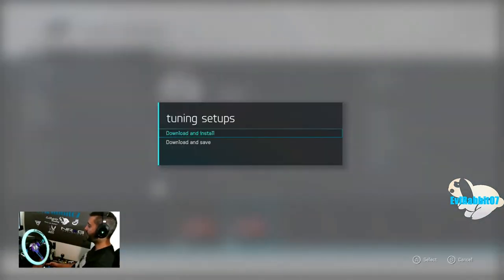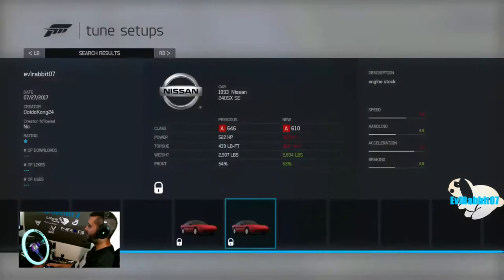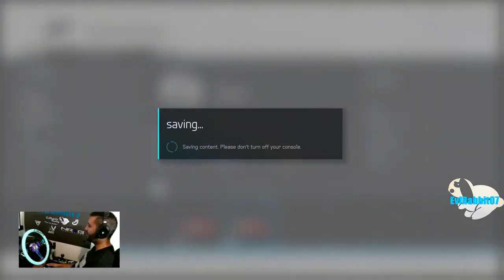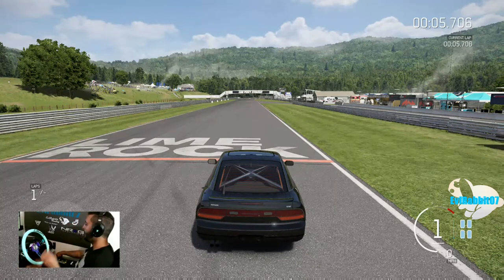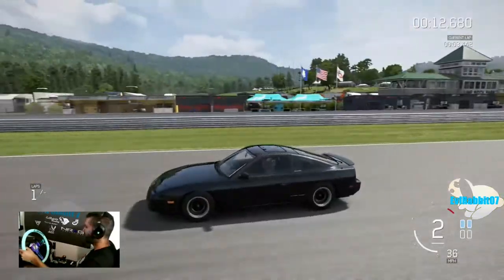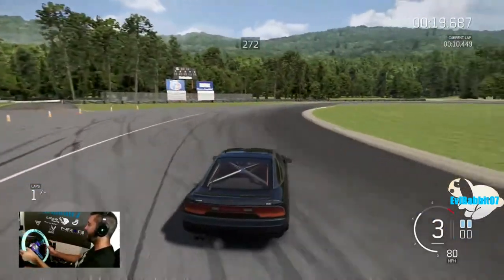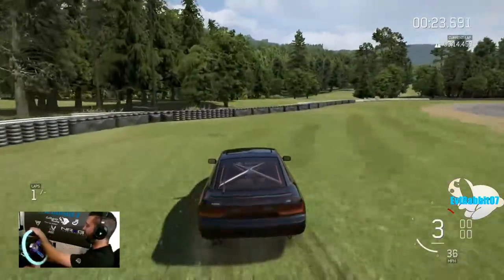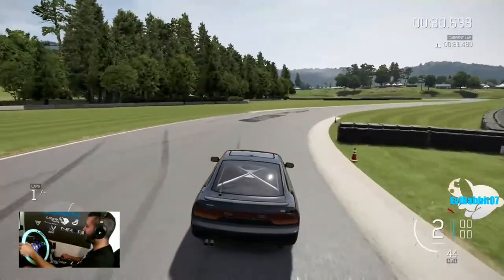Let's grab the stock engine tune — 427 horsepower. Let's download and install this tune. Probably more expensive because I've never had stock parts. Alright, Lime Rock Park — turbo stock 240. I entered way late, that was my fault. I feel like I definitely need a lot more practice with drifting here in Forza 6.